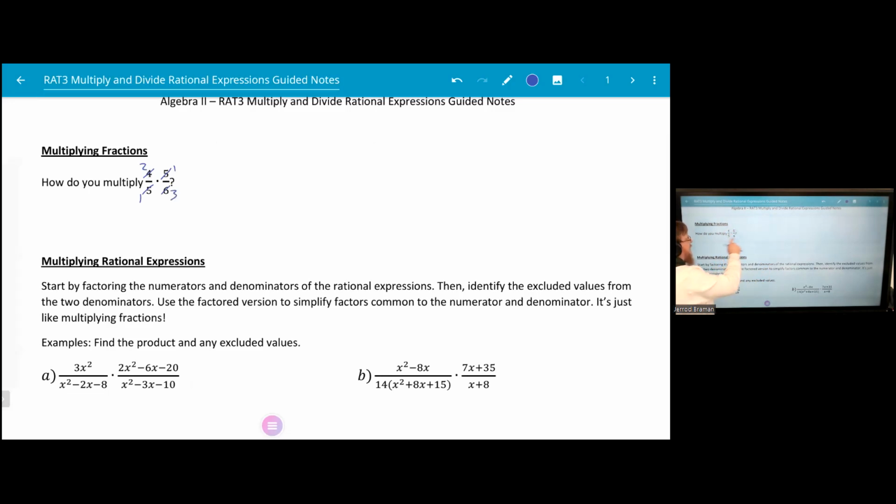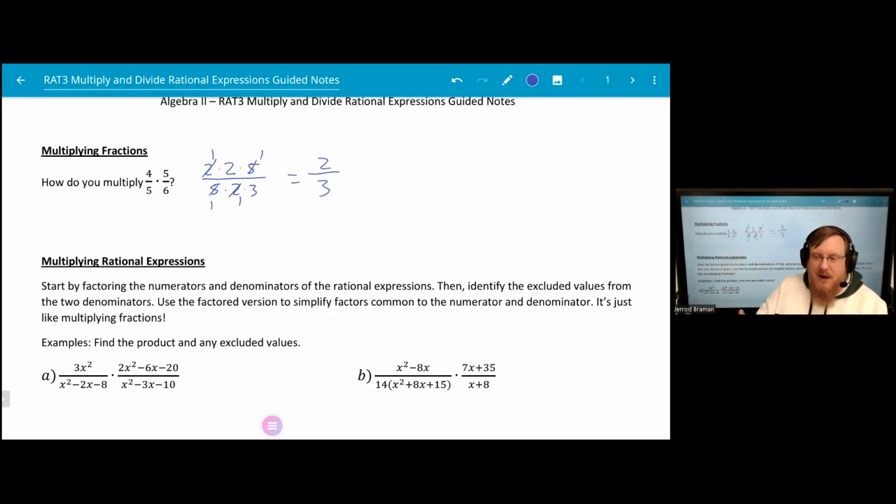I'm going to show you the same thing, but kind of how that works. Because 4 is just 2 times 2, and I've got my 5. I can't break that down any further. In my denominator, I have 5 times 2 times 3, because that's 6, right? And so what we do is we simplify what we can. I can simplify the 2 in the numerator and denominator, because 2 divided by 2 is 1. I've got a 5 in the numerator and denominator, and that's just 1. So I multiply across. 1 times 2 times 1 is 2, and 1 times 1 times 3 is 3. Now, did we get the same thing? Yeah, absolutely we did, right? But this is the theory behind how that actually works.